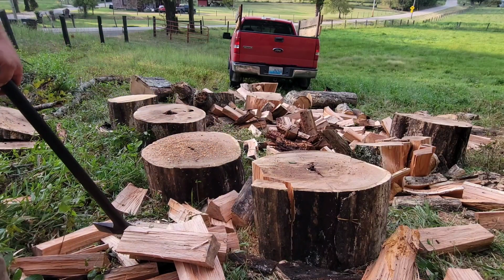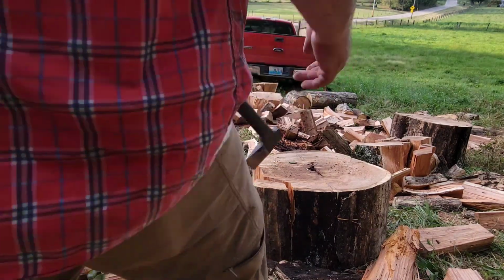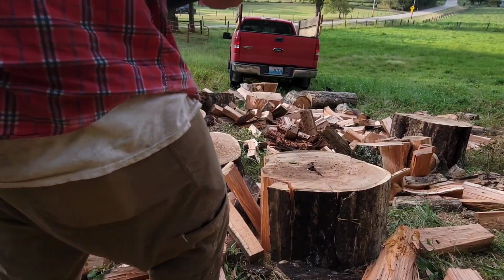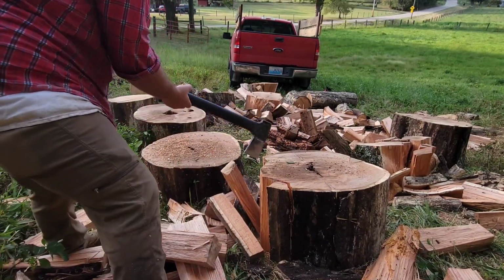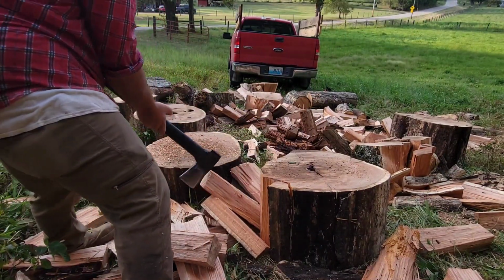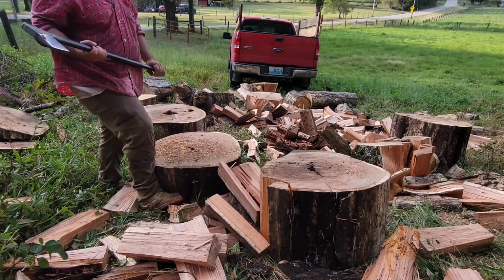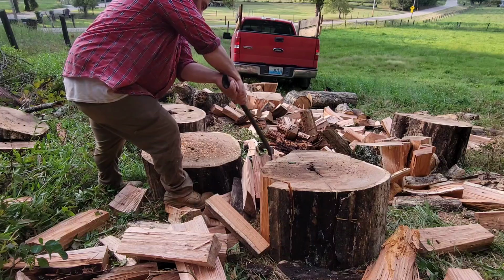I've split some of the behemoths. Like these right here, I almost wouldn't call behemoths even. They're big, but not quite behemoth. What I would call behemoth is huge. I'm talking probably 100-plus-year-old trees, maybe quite a bit older than that even. No telling how old that oak right there is. That's a pretty big oak right there.